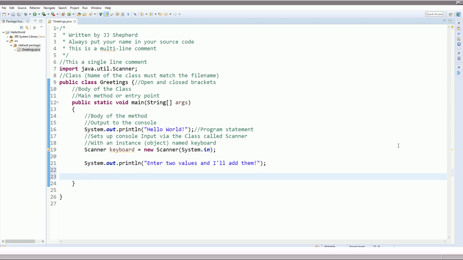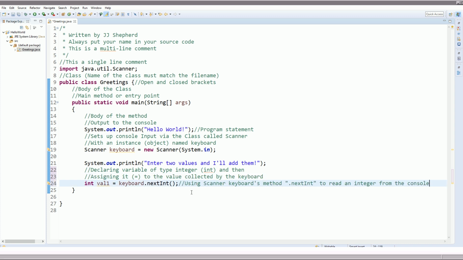Now that I've done that, let's gather the input itself. I'm going to go ahead and declare int val1. This declares a new variable of type integer. We'll get more into that in a further lecture, but we're going to go ahead and assign that using the equals, and then we're going to utilize our object keyboard by calling keyboard.nextInt. Now once again, what this does is declare this integer variable, and then assign it the value that is collected from keyboard.nextInt.